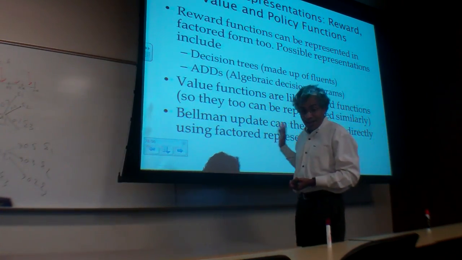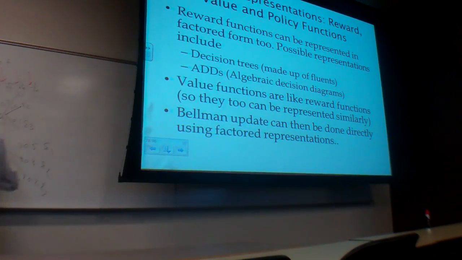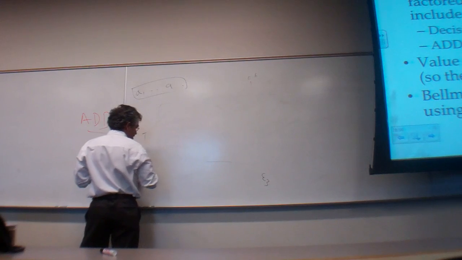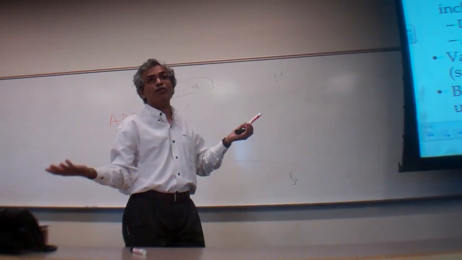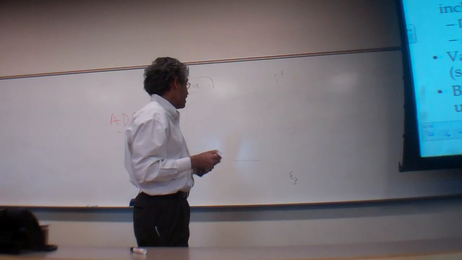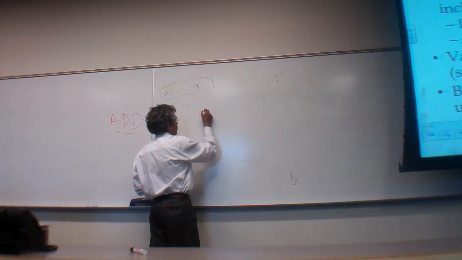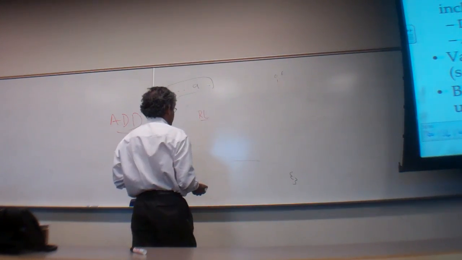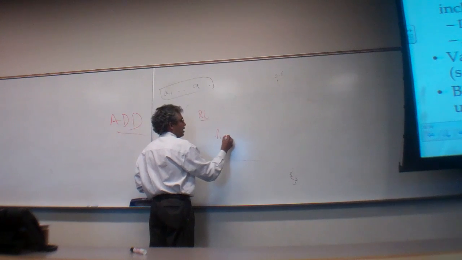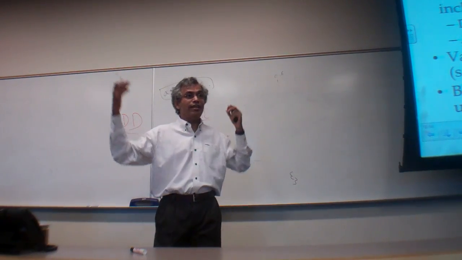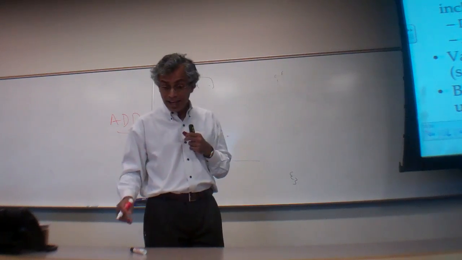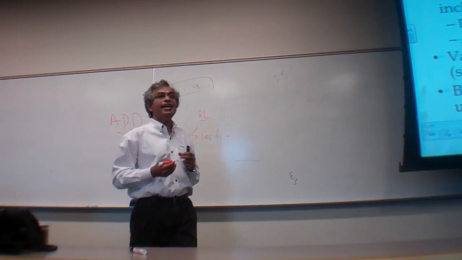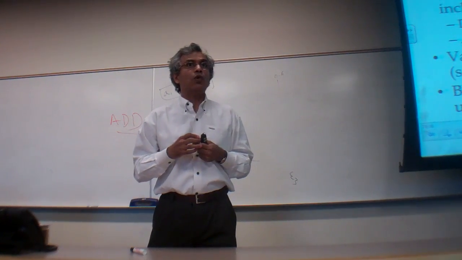But one other thing I do want to mention is factored representations. They don't all have to be based on ADDs. In this discussion, ADDs wound up being pretty reasonable representations. Another idea, which gets used in the reinforcement learning chapter in the textbook, is that they assume the states have features F1 to Fn, and they assume that the value is a weighted linear function over the features.